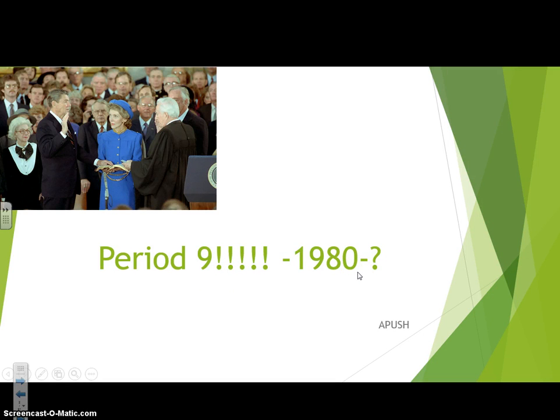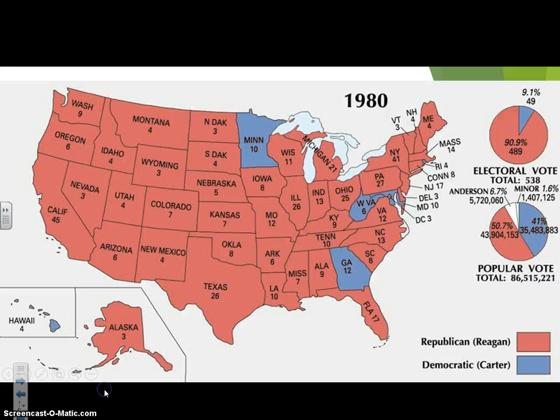I compare it to period 1, where it's not ever going to show up on an LEQ or a DBQ, but it could show up as a short answer question or a few multiple choice questions. So it's nothing that you would ever really need to remember in terms of evidence, but main ideas of period 9 I think are pretty important. And Reagan is probably the most important part of period 9.